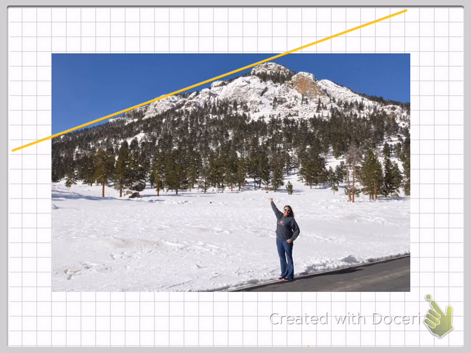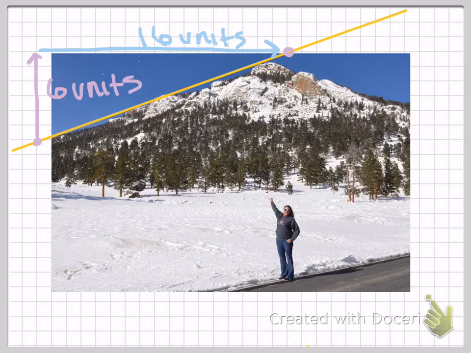So back to here, now I've put this on a coordinate grid so that we can kind of count units out. If I start at one point and I go up, I'm trying to get to that other point. But to get there, and I have to stay on the grid lines, I have to go up 6 units, and then I have to go over 16 units. That tells me the way I'm getting from one point on the mountain to another point on the mountain.